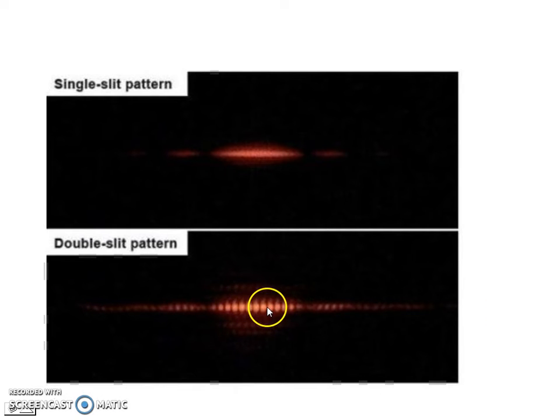The bright spots are separated by dark spots, and this showed that repeating pattern of bright, dark, or constructive, destructive interference. This happens because light's going through two openings, and each opening has the light diffracting, spreading out in all directions, and those wavefronts overlap each other, creating this pattern of interference. Bright, dark, which is very similar to the soft, loud pattern we saw for the sound, and this proved that light was a wave that diffracted and interfered.